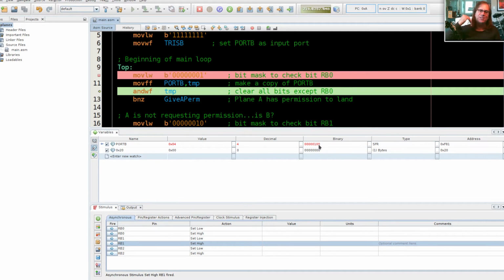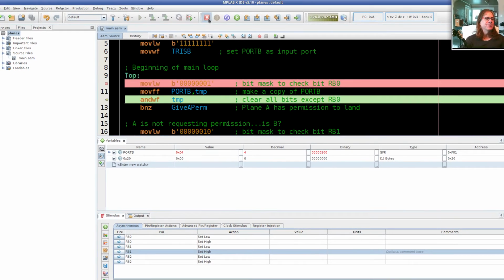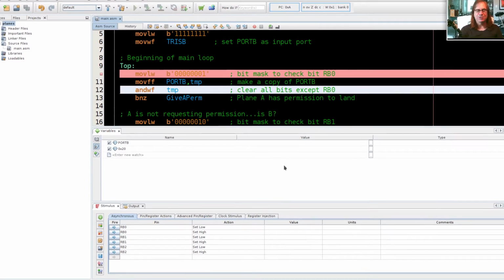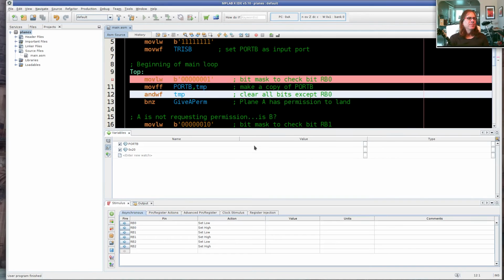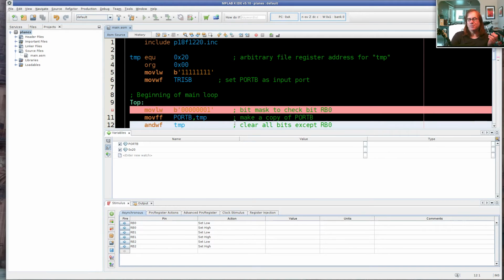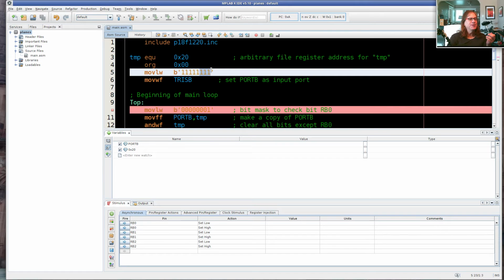So we've got an issue right now, before we get into any of our logic, before we get into any of our looping. We've got a problem with how we're dealing with port B. And the debugger will be very little extra help from this point on. We have to figure out why we're not getting these inputs. And sure enough, we're setting these 3 bits to be 1s. 1 makes it an input, so those bits should be input bits on TRIS B.